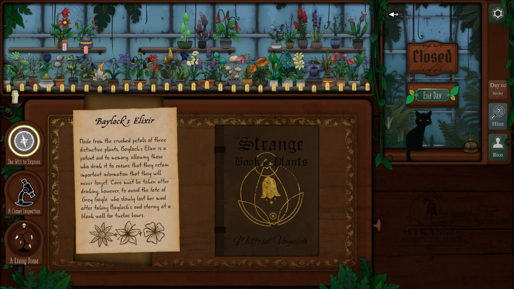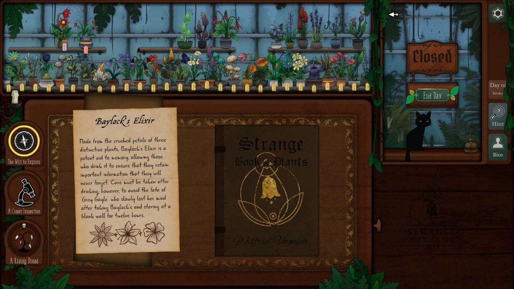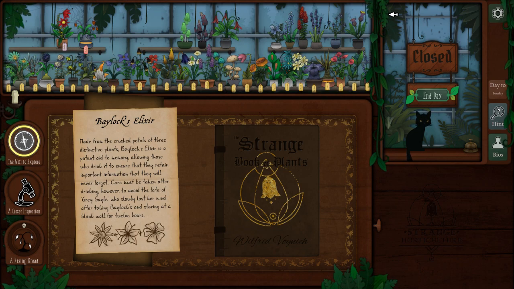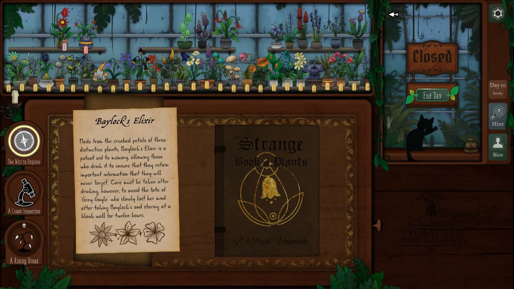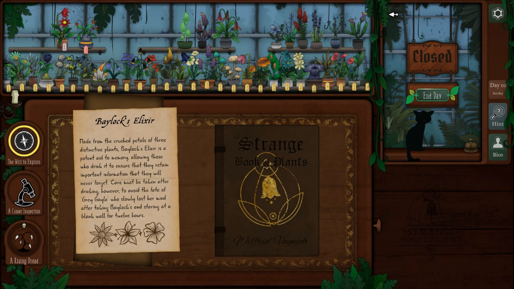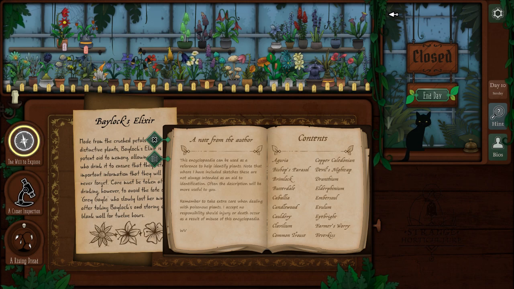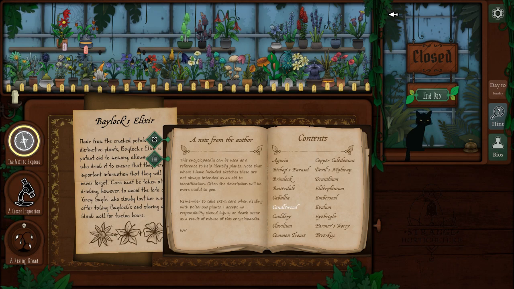The Baylox elixir is a potent aid to memory, allowing those who drink it to retain important information that they will never forget. Care must be taken after drinking, however, to avoid the fate of the Grey Gale, who slowly lost her mind after taking Baylox and stared at a blank wall for 12 hours. That's not good. I mean, it's better than going crazy and getting poisoned like everybody else. Okay, I think I looked at candlewood.